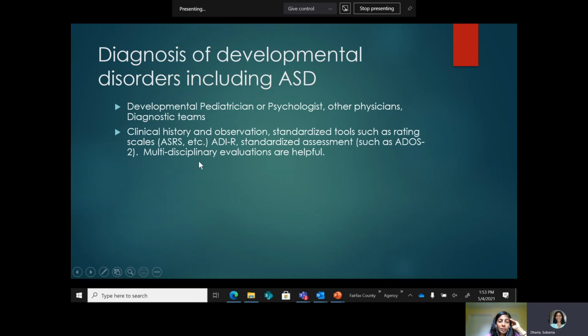These are some of the different tools and standardized assessments that are sometimes used. Now, I'll say that in the age of virtual assessments and diagnostic evaluations, things like the ADOS are really not able to be done with fidelity, just because of wearing masks. So people are becoming creative and trying to find better and newer ways to identify children, and still have an accurate way of looking at them.